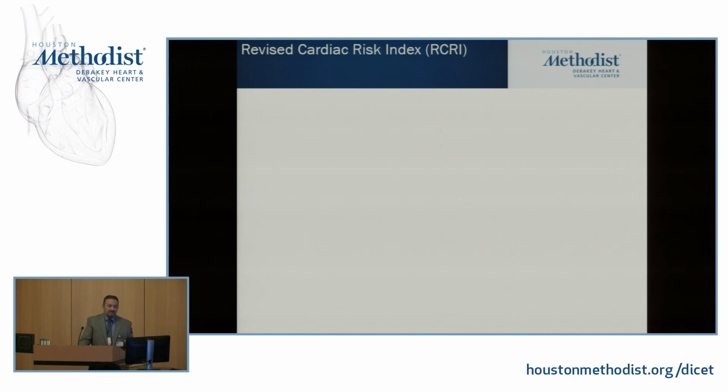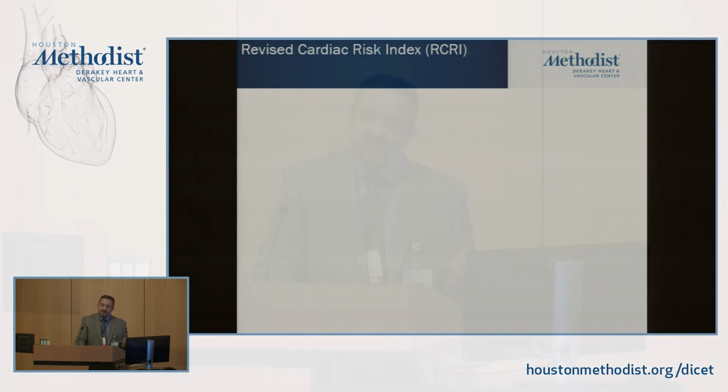The Revised Cardiac Risk Index, or the RCRI, is our go-to risk calculator. There are a couple other risk calculators that we use out there on a regular basis, but this is for the most part what we use. And it is a score in which you give 1 point to each one of the following. The type of procedure that the patient is going to undergo. Is it an intermediate or high-risk procedure? And these are usually vascular surgery procedures, except for carotid, we'll go over, or intraperitoneal or intrathoracic surgeries.